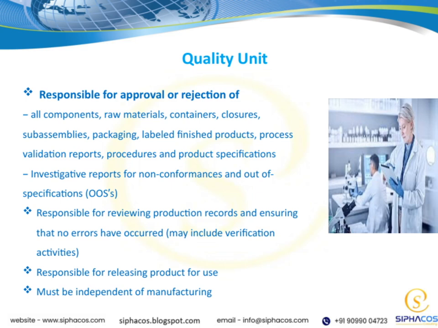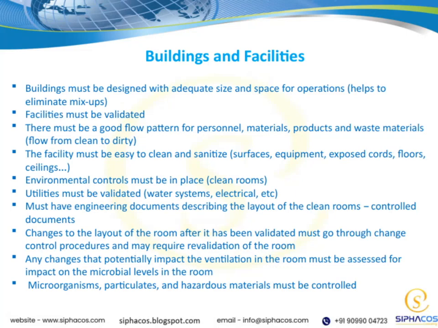It's crucial to note that the quality unit must be independent of manufacturing. This independence helps maintain objectivity and integrity in the approval process, ensuring that decisions are based solely on quality criteria. All of these responsibilities are vital because they connect directly to our overall goal: delivering safe, effective, and high-quality products to our customers.